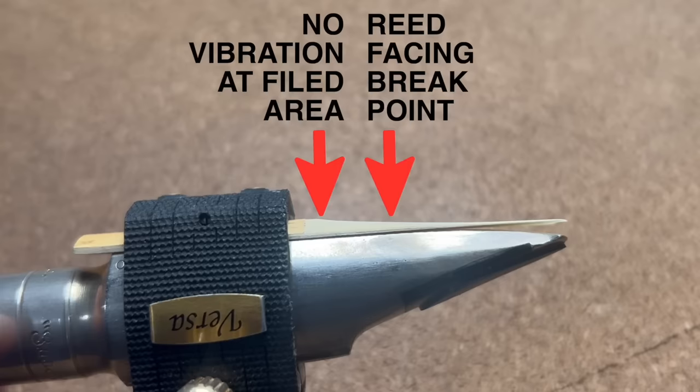However, in our recent interview in the Inner Circle membership with Jack Tyler, Jack was saying there's absolutely no difference because the ligature clamps down on the reed and the area that we're discussing isn't in play. It does not vibrate.